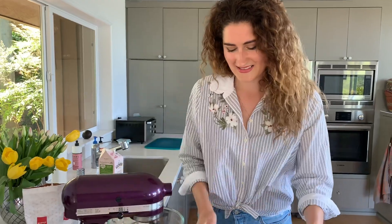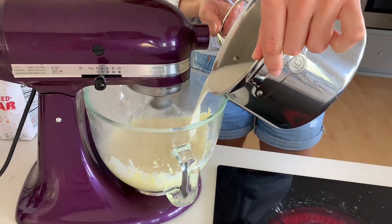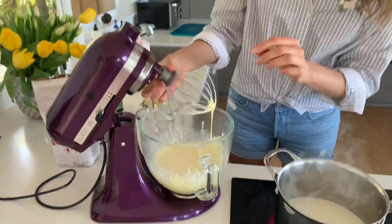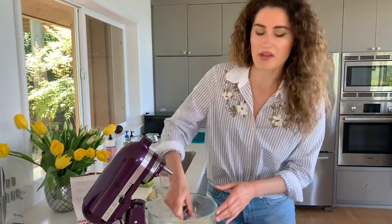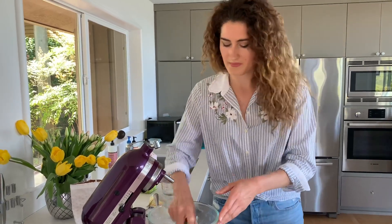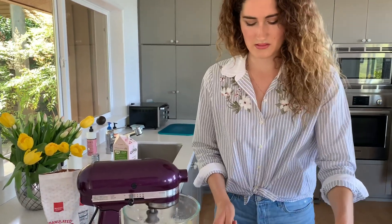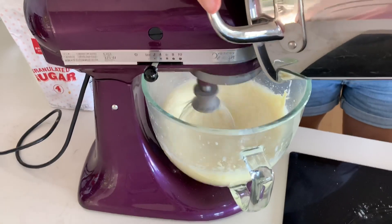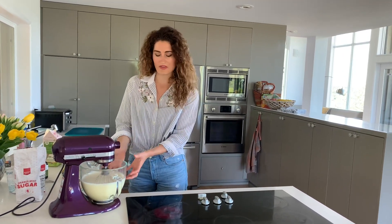To do that, I do it in stages because you kind of slowly want to change the viscosity of this mixture — you don't want to dump the milk in all at once. I lightened it with some of the milk first, then scraped the sides to get that thick egg yolk mixture off the sides of the mixing bowl. Now it's pretty much ready to receive the rest of the milk. After letting it mix, you can see it got a bit frothier.